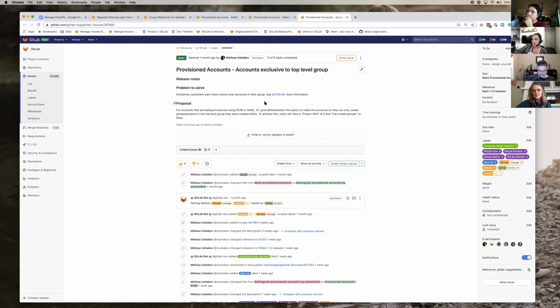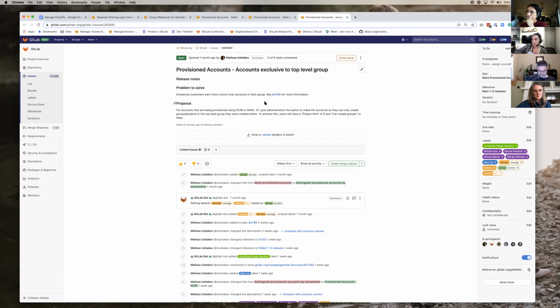And the first ones that we're gonna choose are two that already exist for users, but they only exist today at the instance level, right? Because that's the only way that admins can create accounts today. And there are two settings, the project limit and can create groups. Those control where you can create groups and projects.